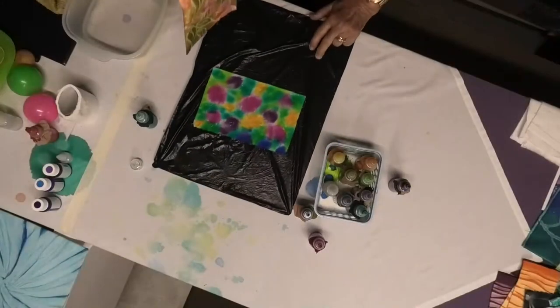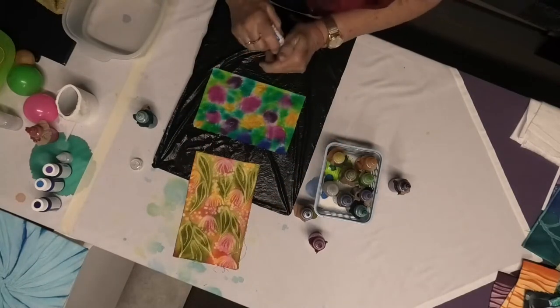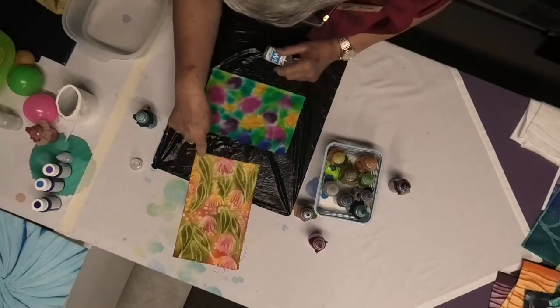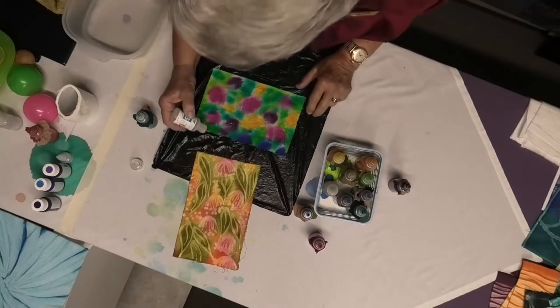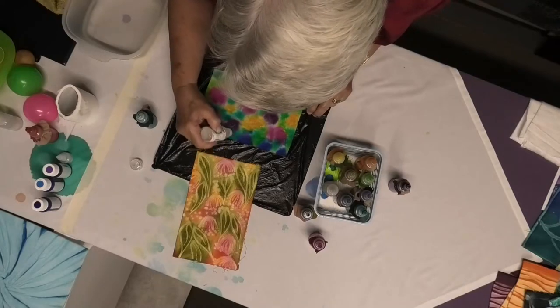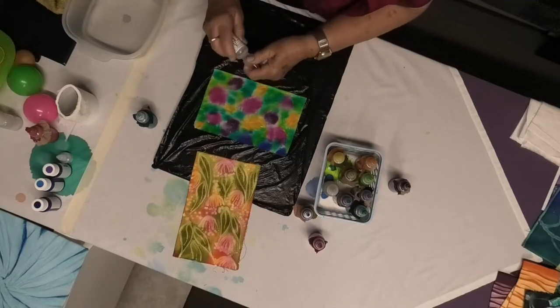I know I haven't turned my tulips and roses into gum blossoms, but a gum blossom is just an upside down tulip, and the gum leaves are upside down tulip leaves. So how simple can this be? But do keep it simple. Okay, so that one's going to be fun to watch as it dries.